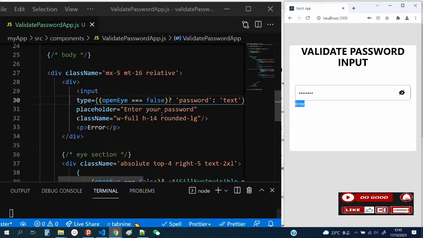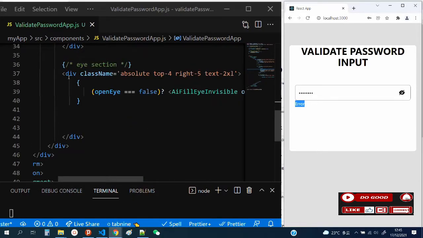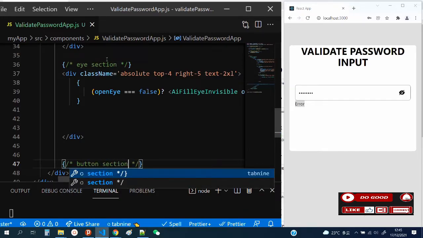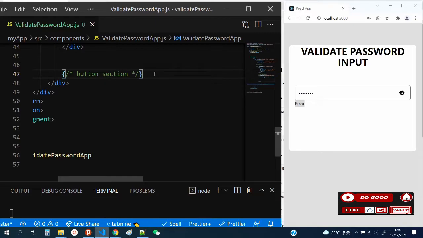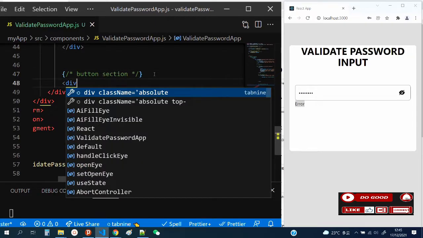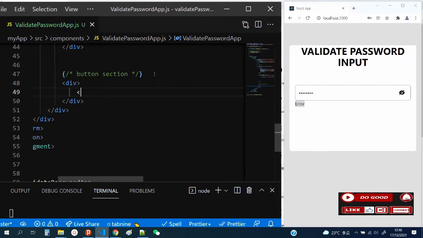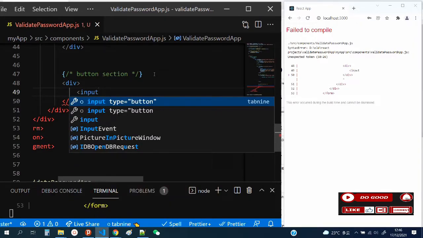Let's create the button. So there's the I section. Down. Let's go to the button section. So button section, create a div. So div button. Then inside that we have our input.